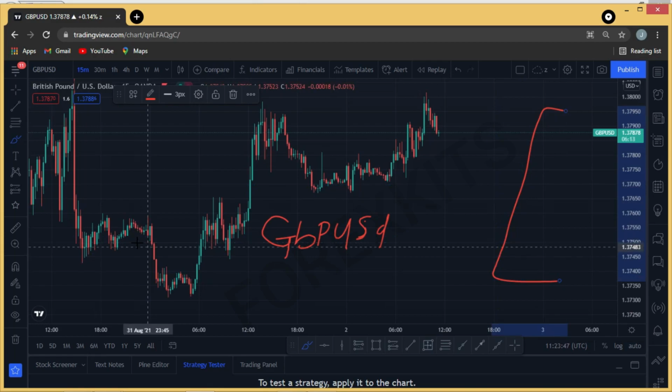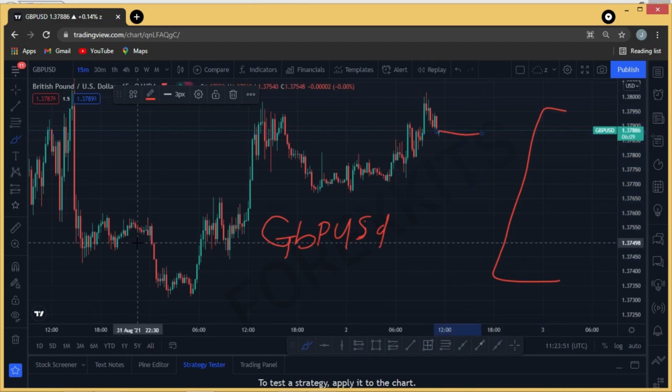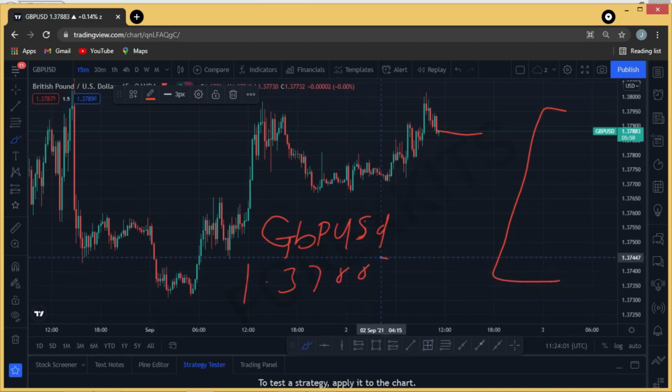So to purchase, following where price currently is at this point, right? If you look to your right hand side, you see 1.37886, so let me write that out. 1.37886, okay. A lot later you learn that this last digit is not really important to you. These are the only digits that are important to you, but this is just to show you how foreign exchange works and what you do.